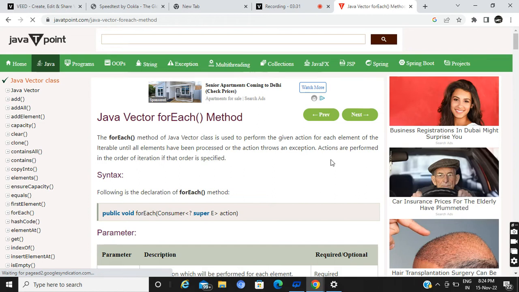Actions are performed in the order of iteration, if that order is specified. What does it mean? If the actions are performed in the order of iteration, then their order will be specified.